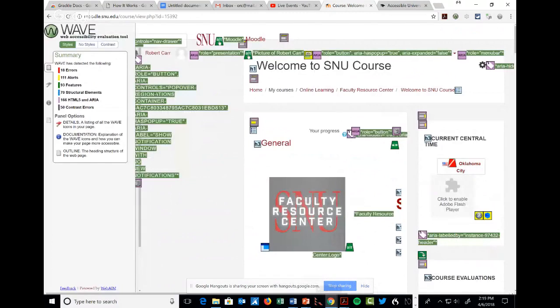Now it says Alt Center Logo. Well, what do you think? Is that enough? I might say SNU logo or Faculty Resource Center logo. Yeah, I might jam it all in there. SNU Faculty Resource Center. You could probably get away with Faculty Resource Center. Oh wait a minute, it looks like it is Faculty Resource. Oh, I see. Center. Yeah, you're right. Faculty Resource Center. Yeah, I just hacked it up. Good eye. So is that sufficient for that? I would throw SNU in there since it's in the image.